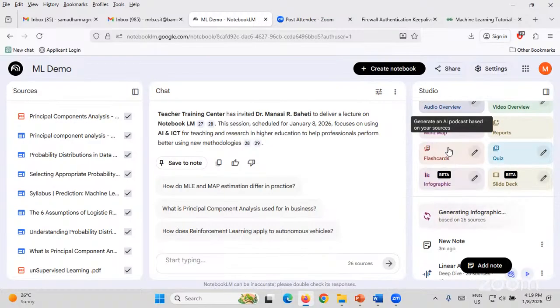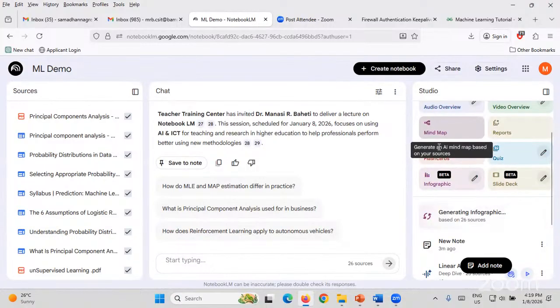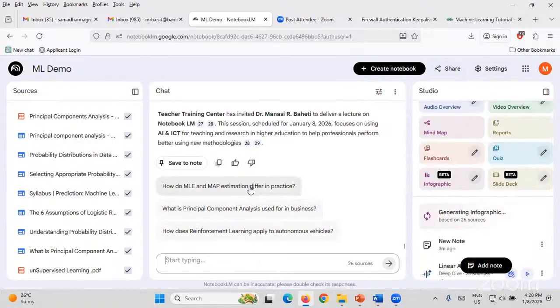created the audio podcast for the conversational insights. Using mind map, we have created a tree-like structure for topic, subtopic, subpoint. Then using infographic, I can generate the images out of my resources.